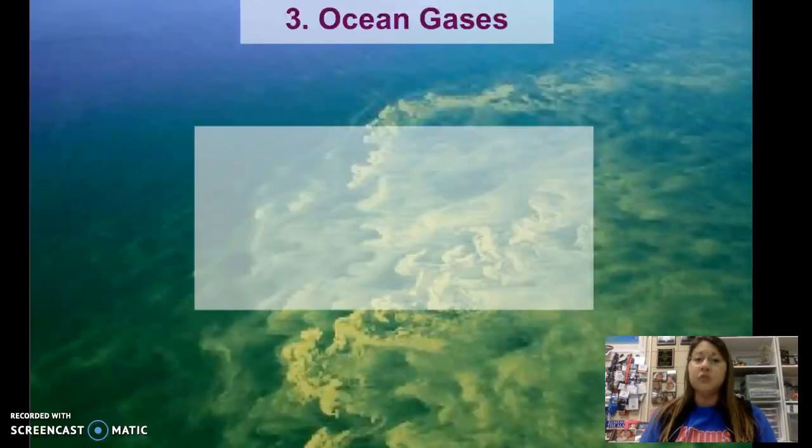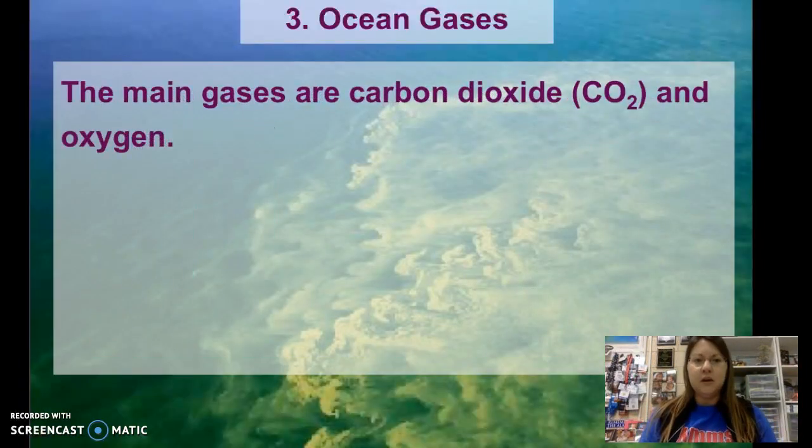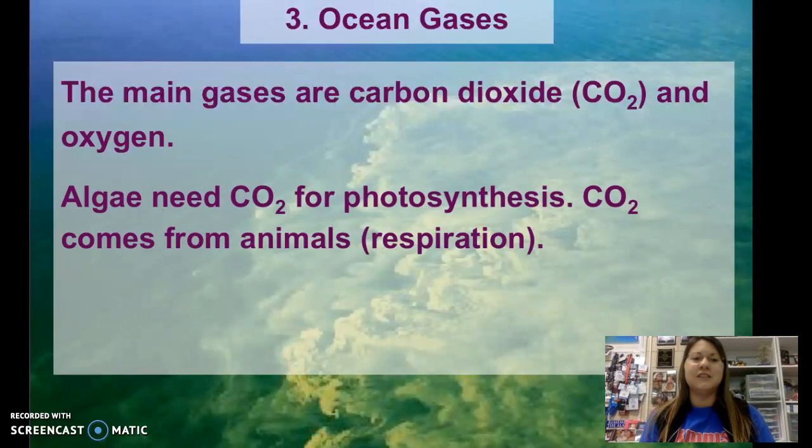And the last thing is ocean gases. So the different types of gases in the ocean. The main gases you're going to have are carbon dioxide and oxygen. So how might you get carbon dioxide in the ocean water? How might you get oxygen? Great questions, Miss Owens. Thanks for asking.